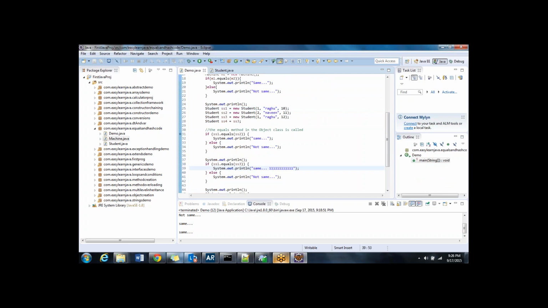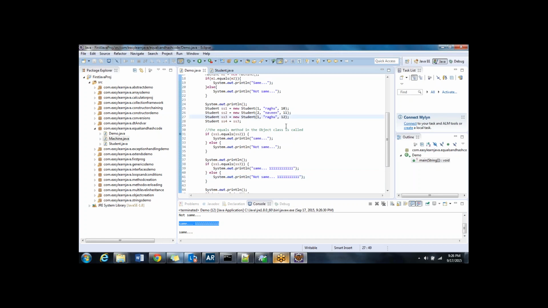Very good. It will say same. See, this is being printed. Why? Because it checks whether ID and name are equal or not.